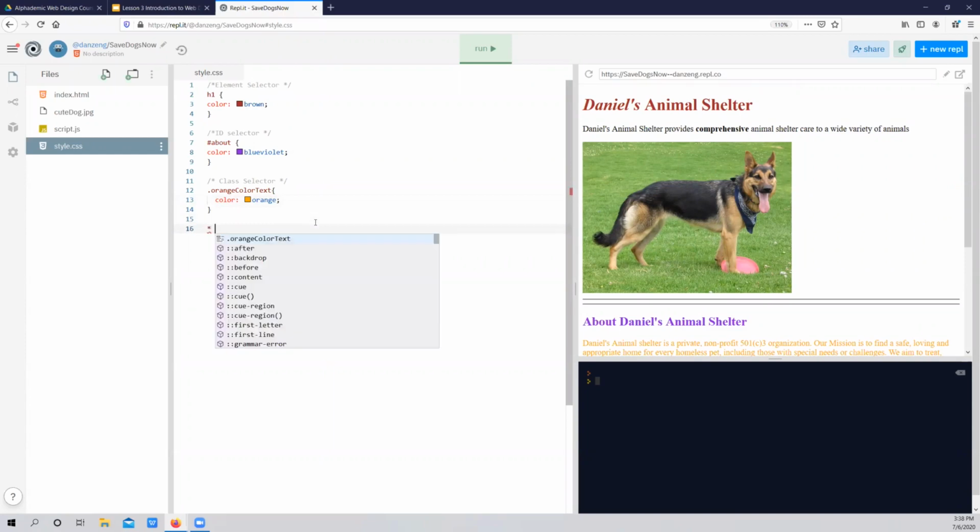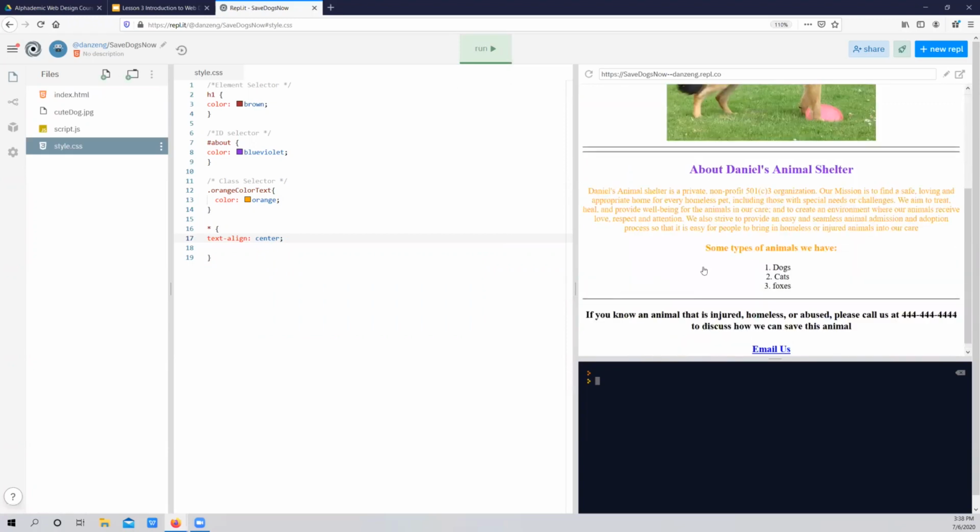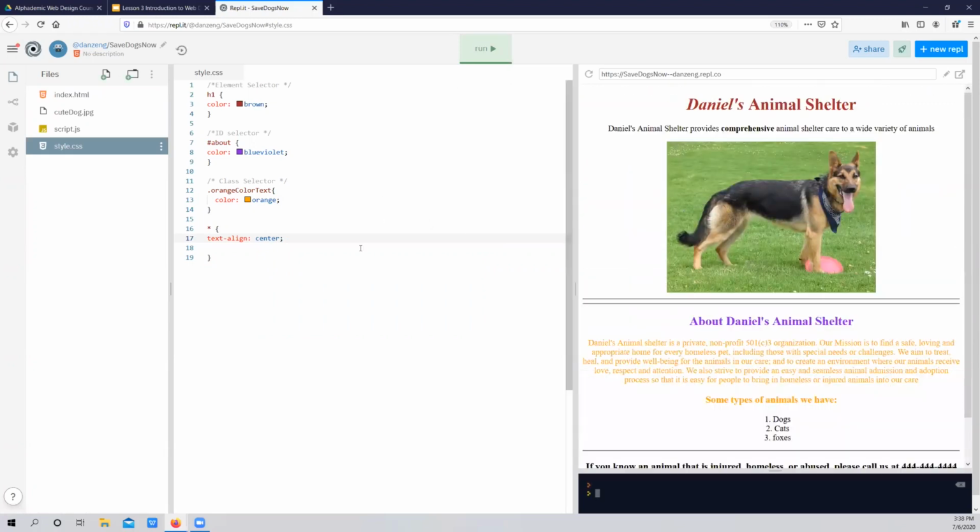We can do asterisk, and then text-align, which is the property, and then center. And you'll notice everything is centered in the middle of the web page. The next lesson will cover some more properties like text-align, but in this class, we'll first cover some basics. So now you see everything's aligned in the center because we're using the universal selector, which selects everything.